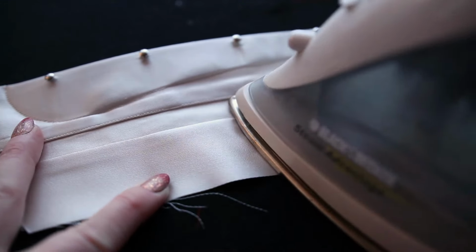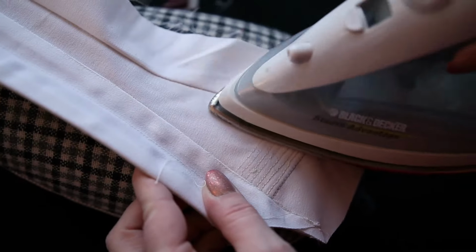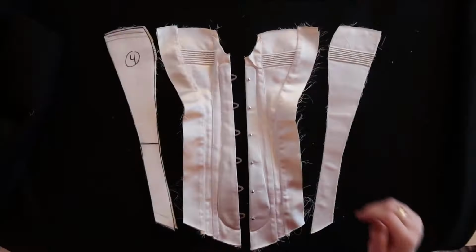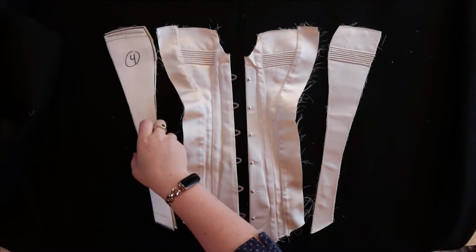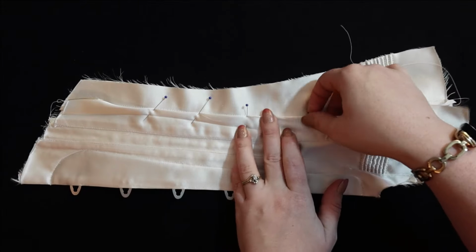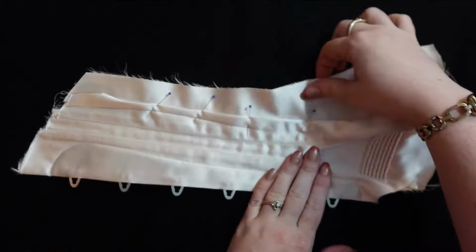Flat areas can still be done on the ironing board, but it might be handy at about this point to get out the ironing ham for rounded areas like the bust. And then we're going to top stitch everything down to keep it in place. For the fourth piece, which also has that cording, we're going to have to sew just the strength layer again, and then I'll fold back the shiny top layer to cover up the seam, just like we did before.